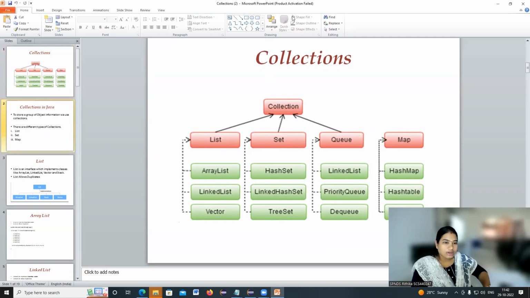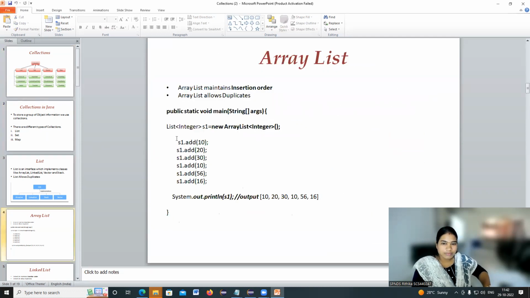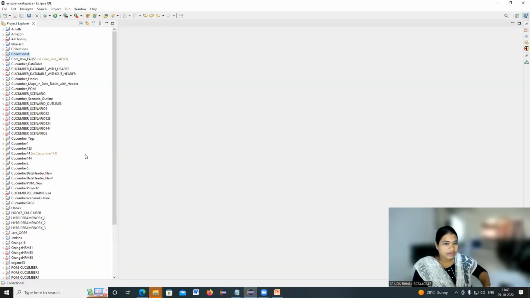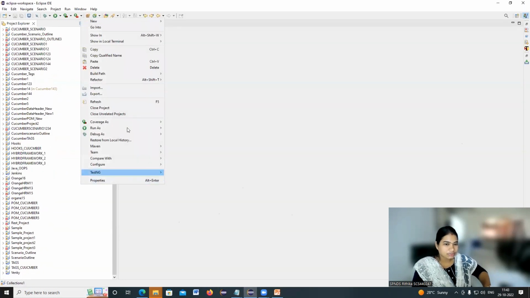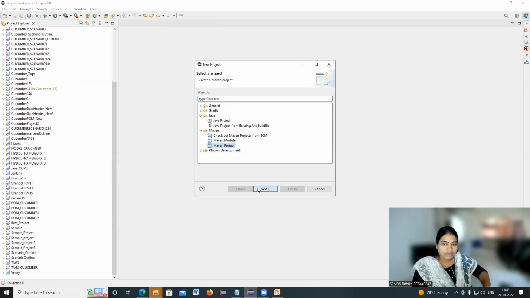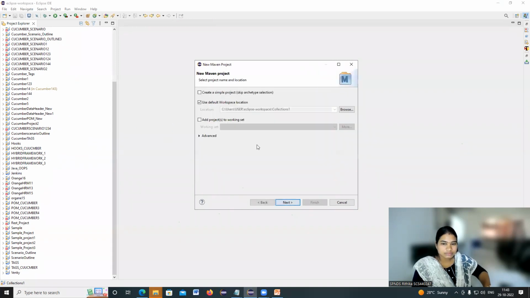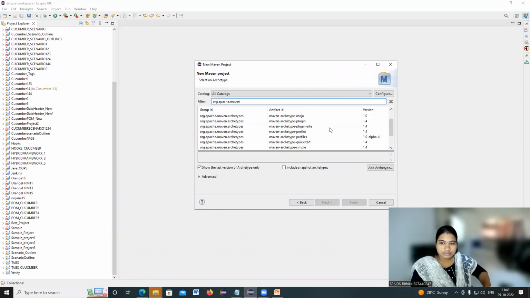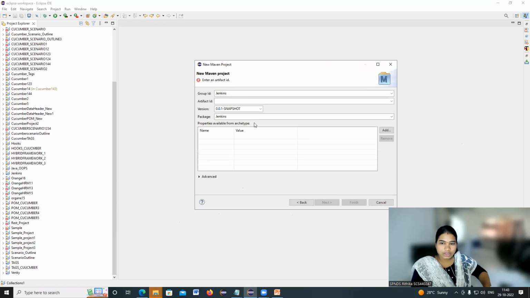Now let me go ahead and create a package here. I'm creating a Maven project, org.apache.maven.